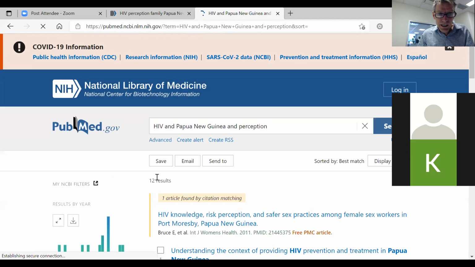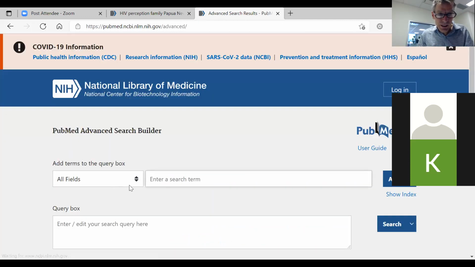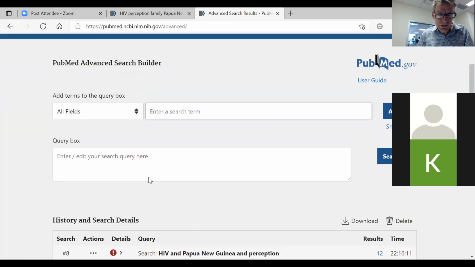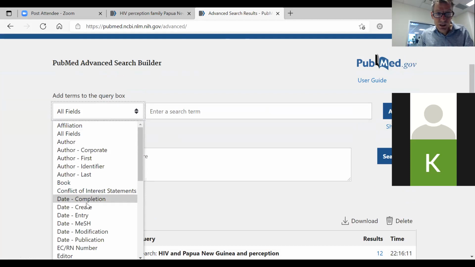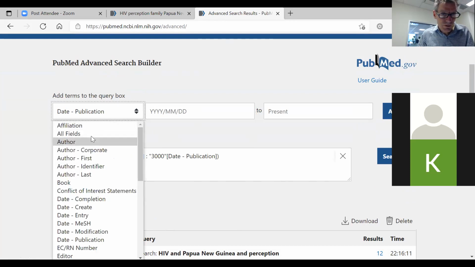You search that, and then you can add in other search terms, like you might want to add only papers that were published this year. So 2021 to now, and we might just add that, and then all fields.